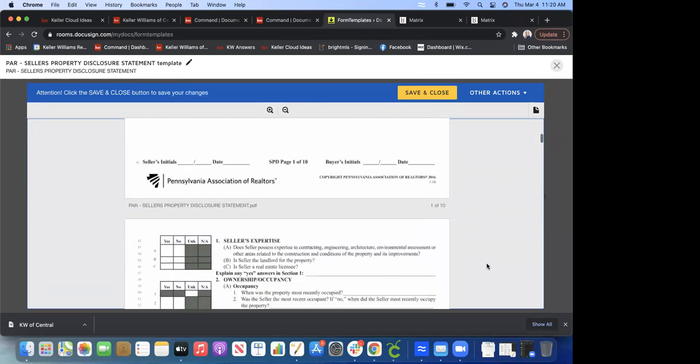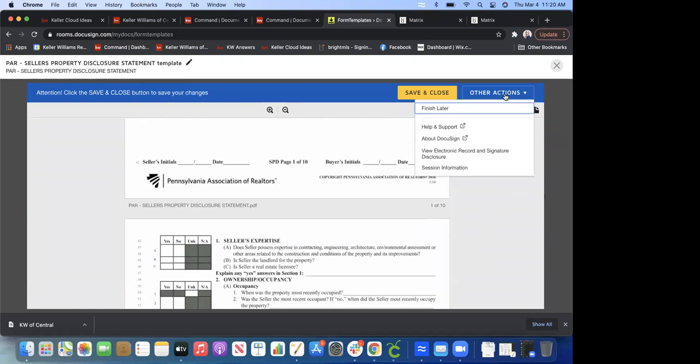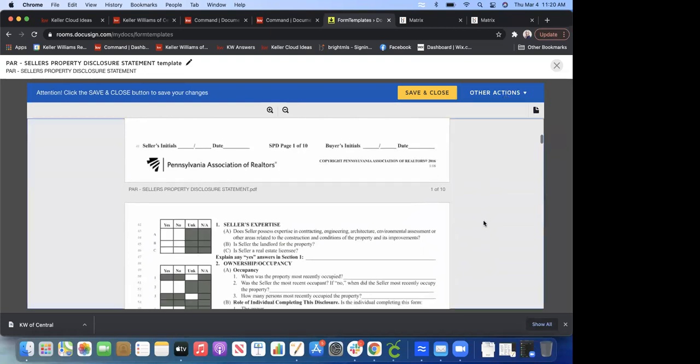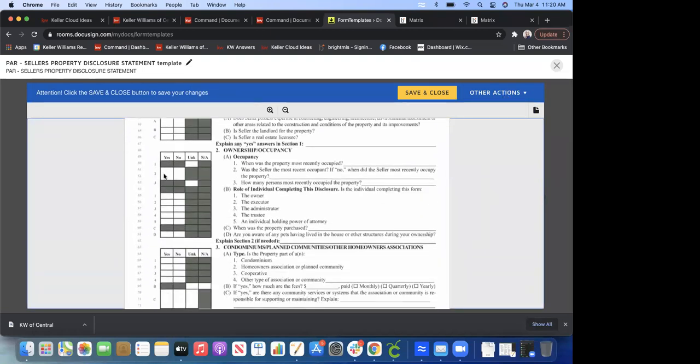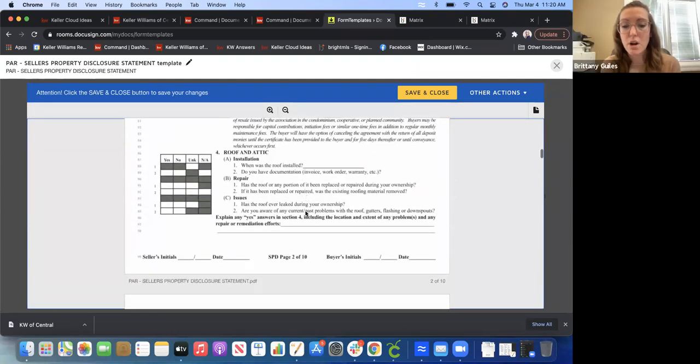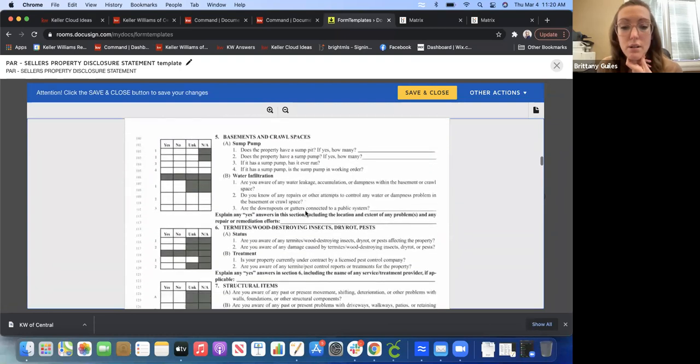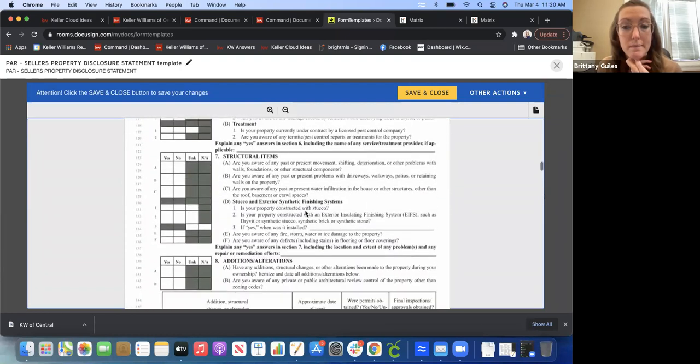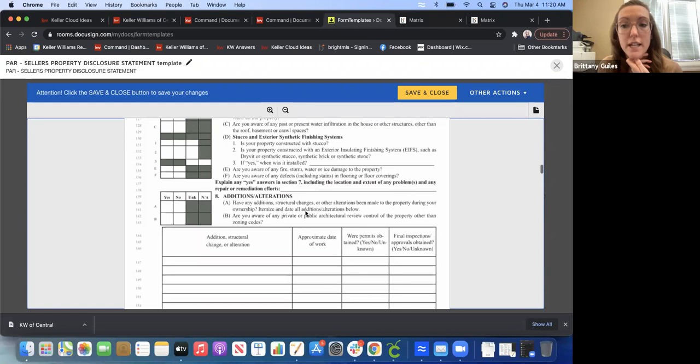Yeah, I always used .loop until I came to KW, and then I had to teach myself this. And that's my biggest thing, is the seller disclosure. Seller disclosure. Well, I am going to be on a DocuSign meeting next week, so I will definitely ask about this.